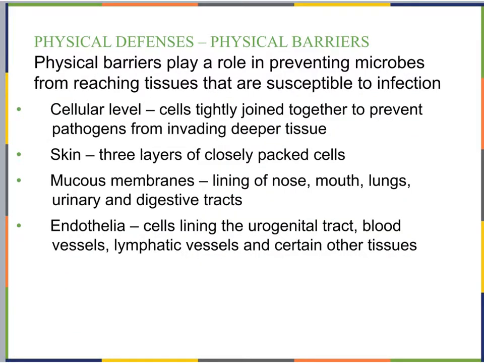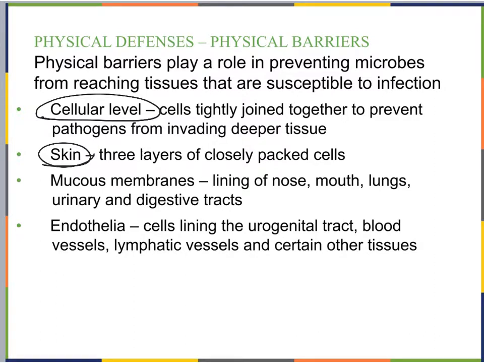As you can probably imagine, when we're talking about our physical defenses, we're talking about physical barriers, something that's going to prevent pathogens from getting into our body. They prevent microbes from reaching the tissues that are susceptible to infection, right? So we have our actual physical barriers. The one that you might think of the most is the skin, right? We're trying to keep things out of the inside of our body, where things are a little bit more vulnerable than our skin.